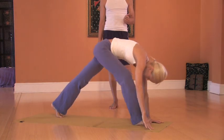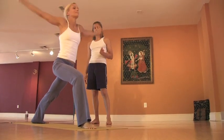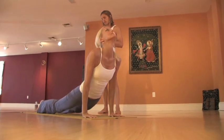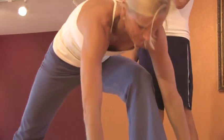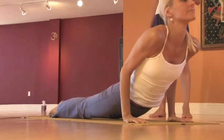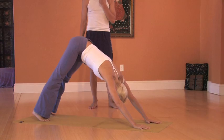Sapta, right foot forward, inhale, warrior one. Asho, exhale, lowering down. Nava, inhale over the toes. Desha, back to down dog again. Ekadesha, left foot forward, inhale, arms sweep up, palms press, look up. Duvadesha, exhale, lower back down. Triodesha, upward facing dog. Chaturdesha, downward facing dog.